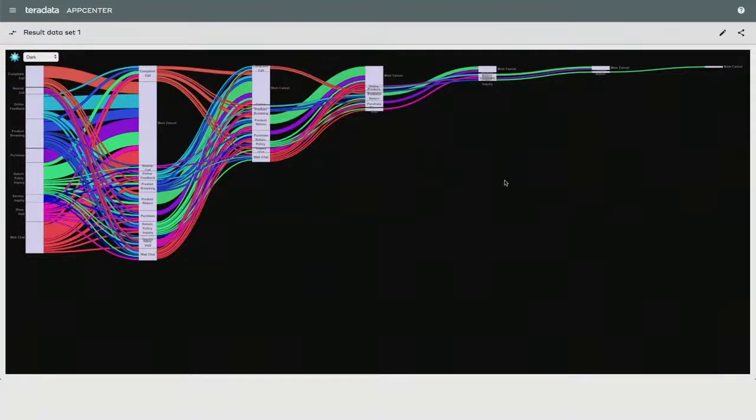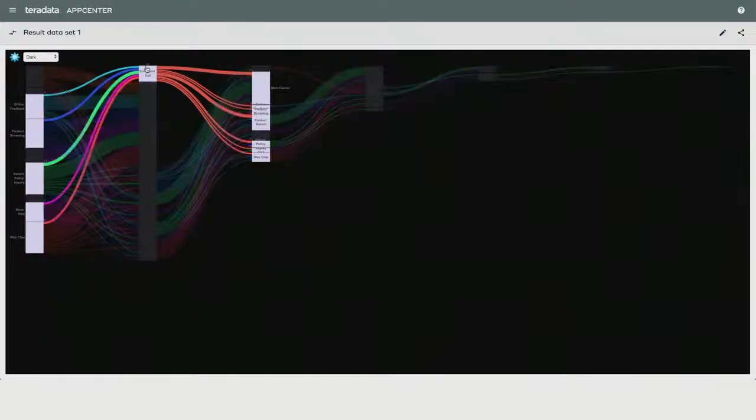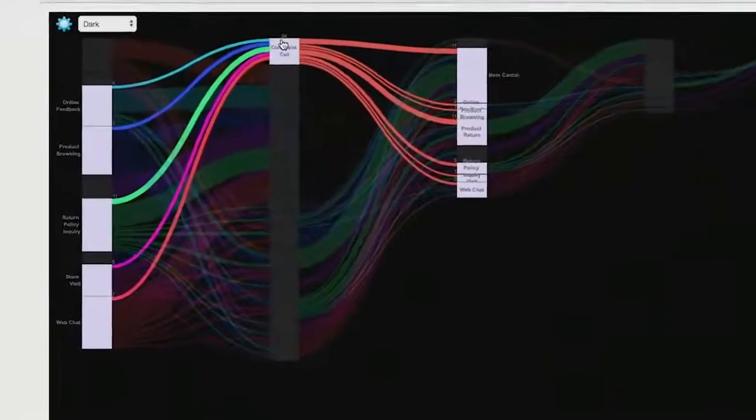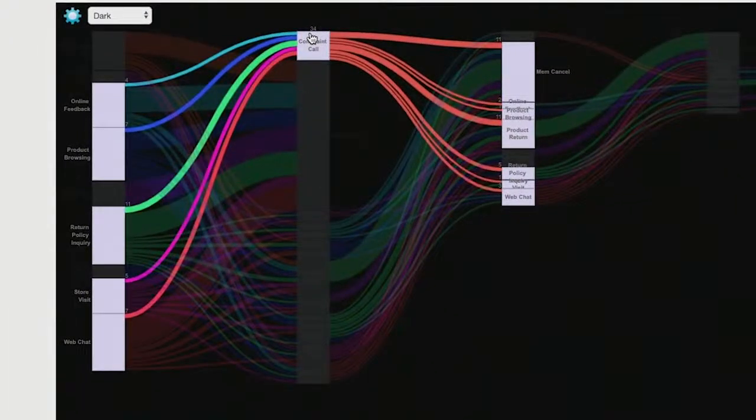So here's an example of a path analysis application. This is a visualization, it's a Sankey visualization, and there are different sets of activities which contribute towards membership cancellation. So here's one example, right? It seems like in this case, there are a lot of people who seem to be making a complaint call before they cancel their membership. So what does this tell the retailer? It tells the retailer that clearly there seems to be something going on with the complaints. So they look at this path and they say, okay, let's figure out what's happening with the complaints.